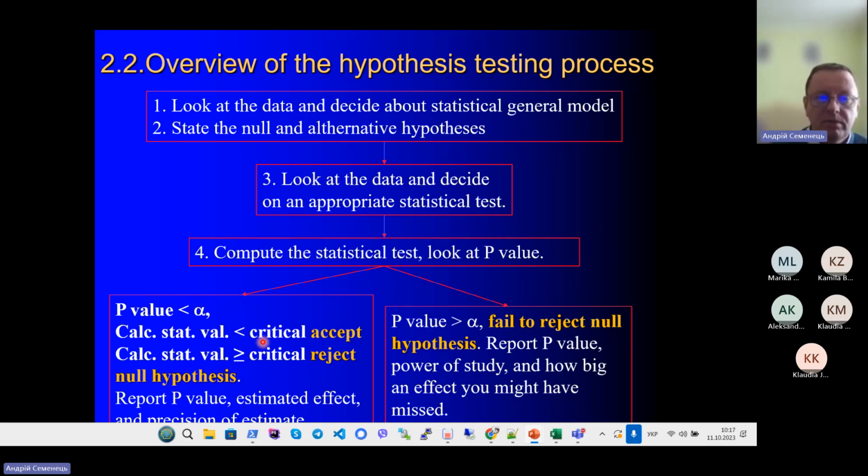Again, recap. We look into the data, decide about the statistical model, then we check what we analyze, like means, variances, or something else, as an independent variable, dependent variable also. Then we create two hypotheses, null and alternative. It's important, two. Then we decide about a useful test, usually depending on distribution type also. We calculate it, we calculate the significance value, and we make a decision. Do we have the ability to make an exact conclusion, or are we not precise enough?